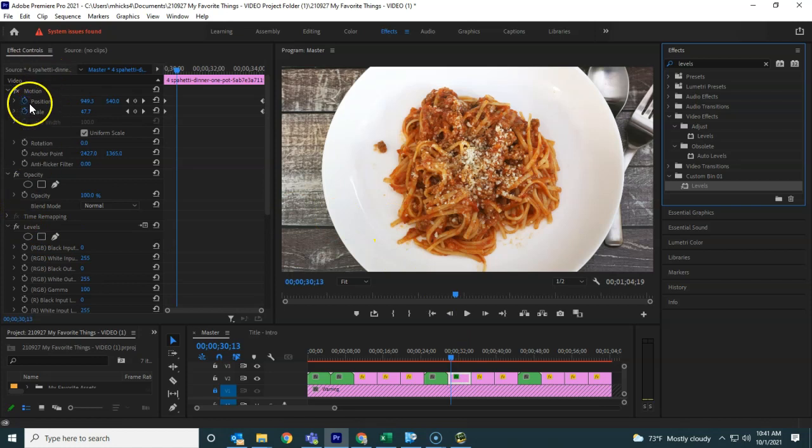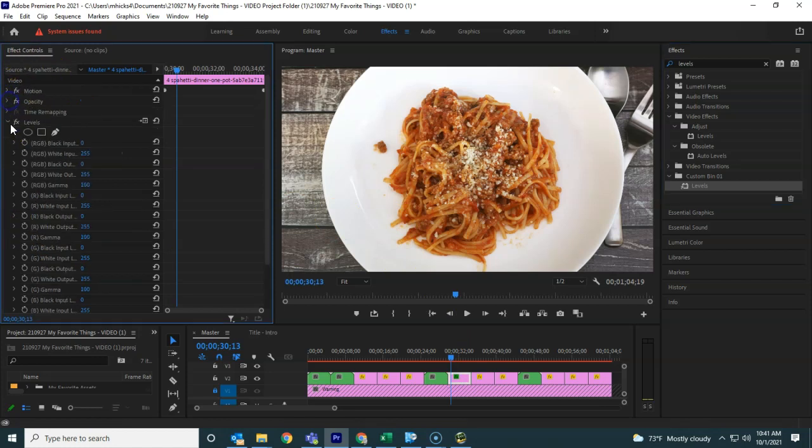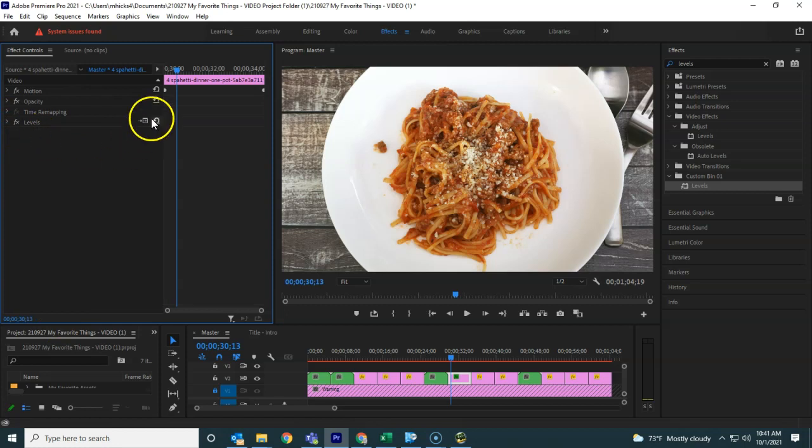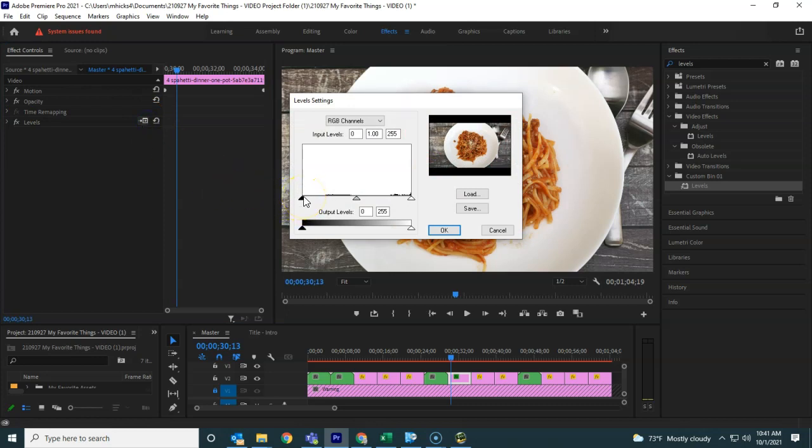And you can see over here in the effect controls, I'll collapse some of these others, and I've just got the levels here. And all these numbers, we don't need to worry about it. So I'm actually going to collapse levels as well. This is the key right here, the setup. And what it does is it makes a bar graph, not a very detailed one, where these are the black pixels up through the grays and then up to perfect white. And you can see that there is a good bit of white here. That's the plate. And there's also some darker pixels. So here's what you do to make this better. You bring the black point in a little bit and bring the white point in a little bit, and your picture's going to look better.